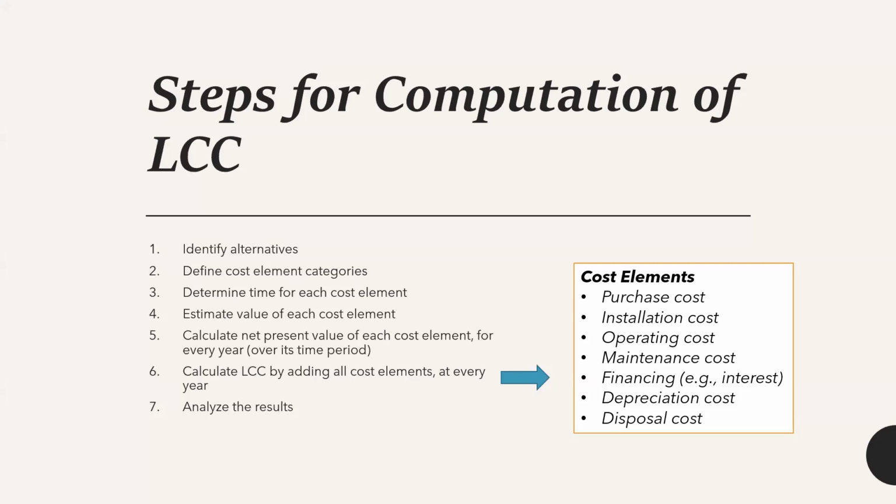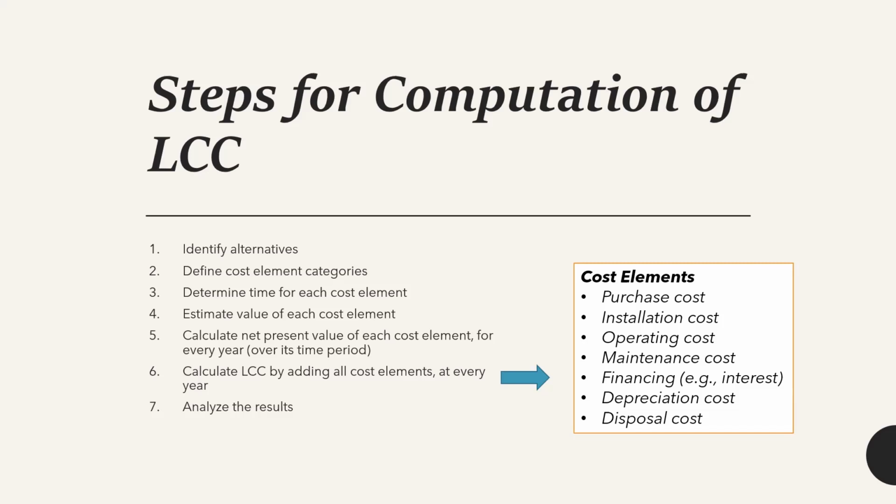Those cost elements may include the purchase cost, the installation cost, the operating cost, the maintenance cost, and the financing, for example, interest or depreciation, and the disposal cost. Those are not limited to these elements. There can be some other elements as well. So you need to identify the relevant cost elements based on the situation.